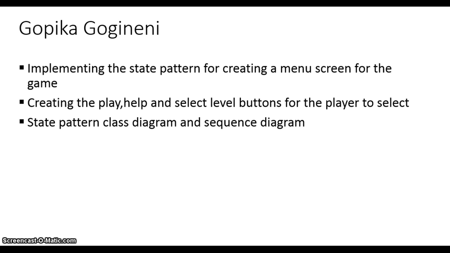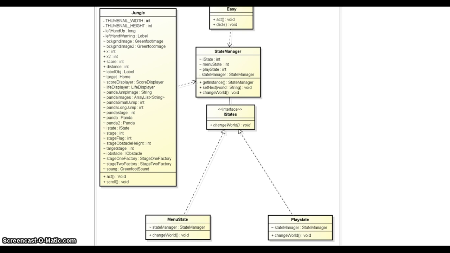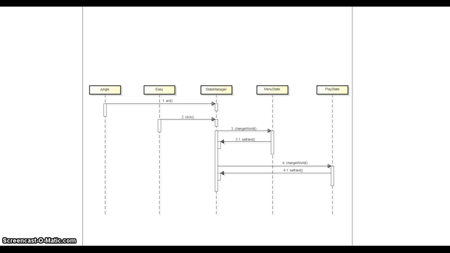Talking about the basic idea behind my implementation, let me show you the class diagram for this state pattern implementation. And here is my UML class diagram. So the basic idea is the state manager's instance will be called by calling the change method. And depending upon the button pressed by the player, a call will be made either to the menu state or the play state. From the diagram, you can see that menu state and play state are the 2 different concrete classes, and iStates is my interface. And finally, this is my supported sequence diagram for this game.